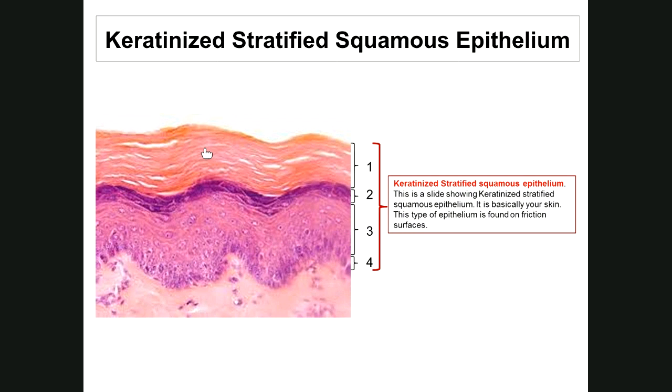The cells are constantly sloughing off, so bacteria get in between these cells, but then the cells slough off, and then there's some new cells. And they slough off, and there's some new cells, and they slough off continuously. So the bacteria are trying to get to you, but your skin is being produced at a rate that the bacteria are sloughed off with all the dead cells.